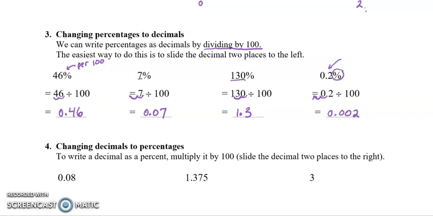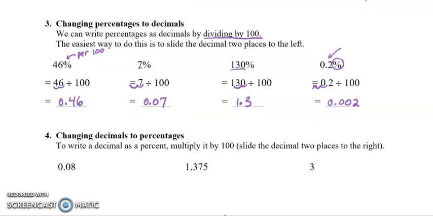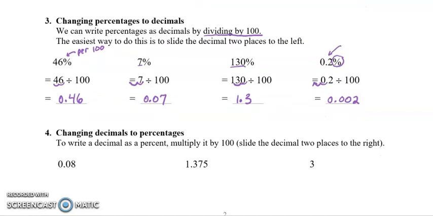All right, and then the last section here is changing decimals to percentages, and that is the reverse of what we just did. Changing a decimal to a percentage means you have to move the decimal 2 places bigger, all right? So it's the equivalent of multiplying by 100, which is going to be moving the decimal 2 places to the right, and that's going to give me 8. But you don't just write 8. You're going to write 8%. 0.08 is 8%, 8 out of 100.